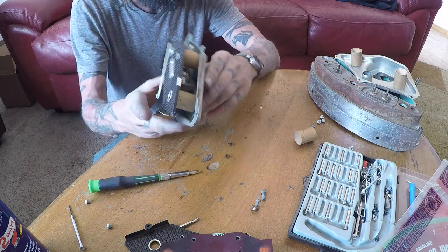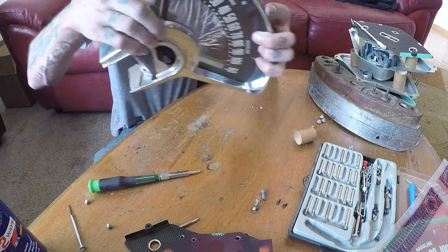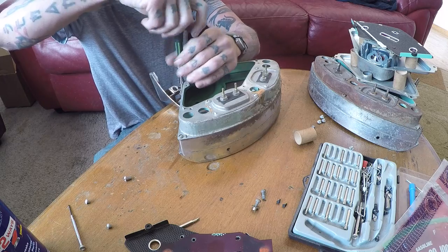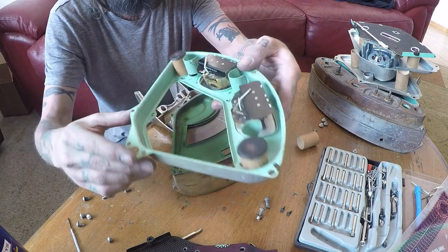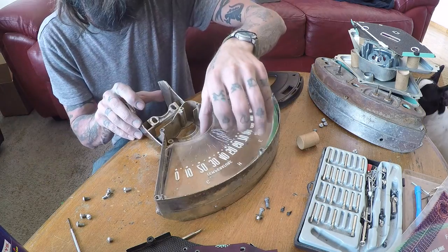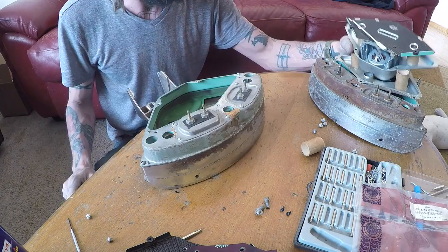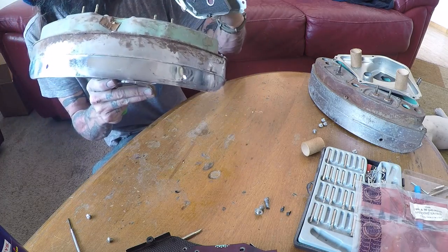We put our backing plate on with the light diffuser tubes installed between the two pieces. Now we need to get the old glass — it has some cracks in it. I've got a new one right here. Remove all these screws and pull the face plate off the backing plate. You don't want to damage the coolant temp sensor or the fuel gauge, so be gentle. There's another retainer plate that could be cleaned. Then we lift the old Plexi piece out and put the new glass in. Put the plate back on, put the backing plate back on. Be careful that the needle does not move while you're putting it in because it can get caught and it will break.